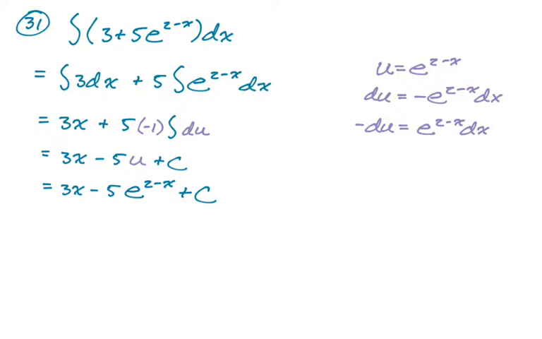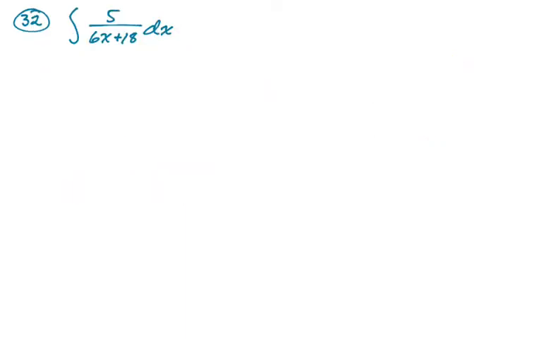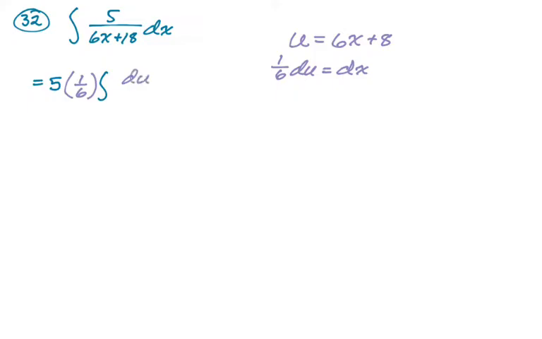All right, I'm back, and let's take a look at the next problem. So this is the integral of 5 over 6x plus 18 dx. This should hopefully feel like a natural log to you. I look at this and I'm like, oh, we have a constant over a linear thing. This is going to give us a natural log. So I'm going to let u equal the denominator, which means 1/6 du is equal to dx. And we're just going to do the substitution. So 5 is a constant multiple, so I'll pull that out. Then 1/6 integral of du over u.